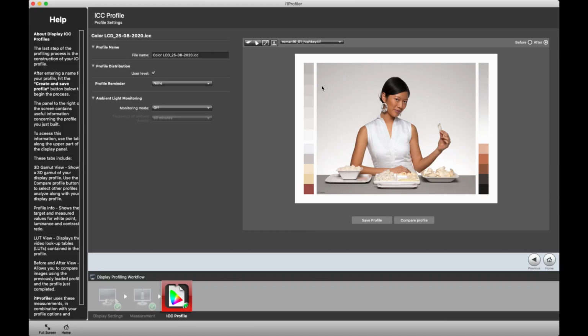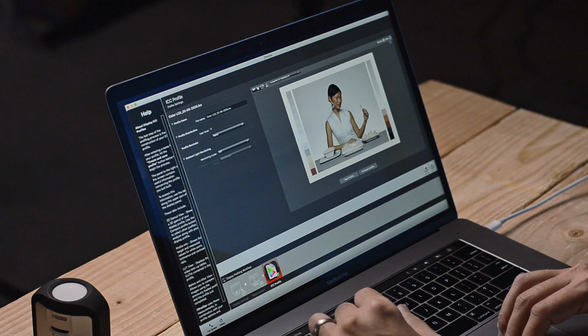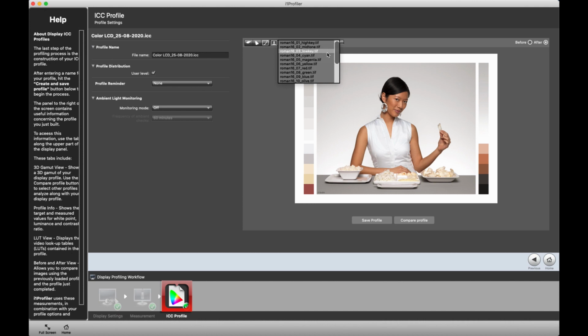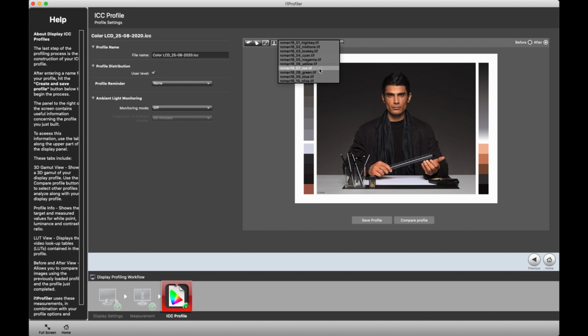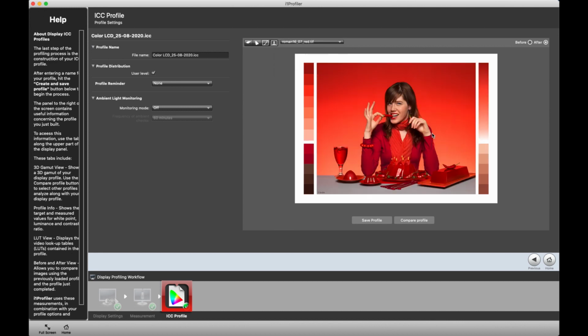Okay, and one of the nice things about this software is if you don't see this image right away, you can click on this last icon right here, and this will give you a before and after. So we can click on before and after. Okay, and then there's all these different options here that I can run through for all these different colors. This is high key. I can do mid-tone, and I can do a before and an after with my mid-tones. One thing that a lot of screens have issues with is with reds, and so I'm going to come down to red, and we're going to take a look.